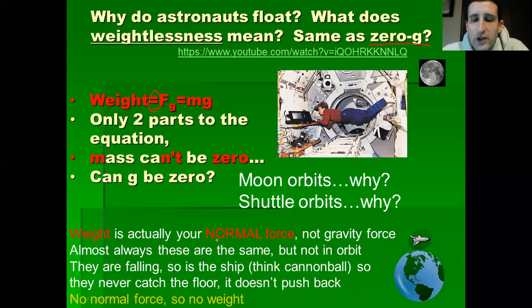So on Earth, when we stand on a scale by ourselves, this is true: our weight force, which is our normal force, is the same as our gravity force. And that's why we get into this way of thinking and why we write this equal sign. But what's going on in orbit is that the spaceship is falling, right? Go back to our discussion of the cannonball. The cannonball is falling around the Earth. So the space shuttle, Sputnik, the moon, all these things are falling around the Earth. They never reach the Earth, but they are always falling toward the Earth.